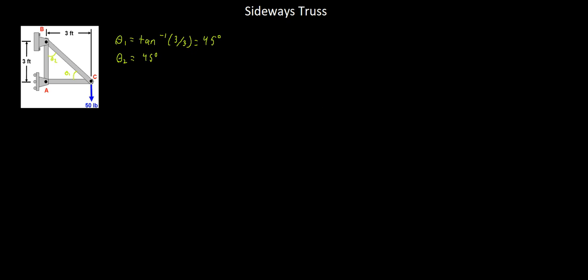Okay, so step 1 hasn't changed. What about step 2? Well, this is where it gets a little weird. The step doesn't change, but it does seem a little bit different because the roller and the pin are sideways. Our roller will still have one reactionary force, and it'll be perpendicular. So what does that mean? Since it's sideways, we're not going to have an upward reactionary force at joint A where our roller is. We're going to have an X reactionary force. And so we've got a reactionary force at joint A in the X direction.